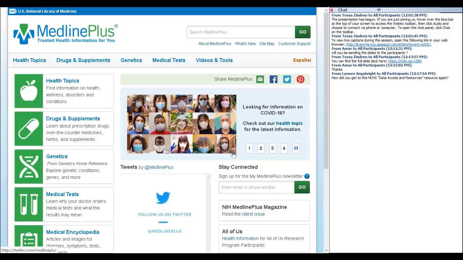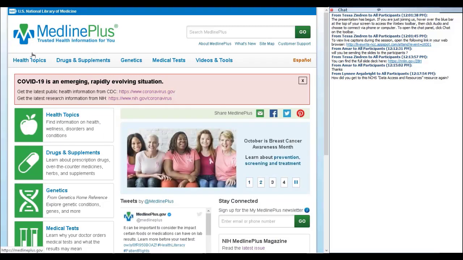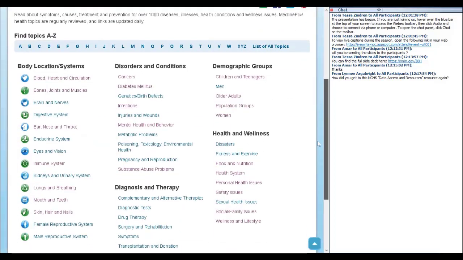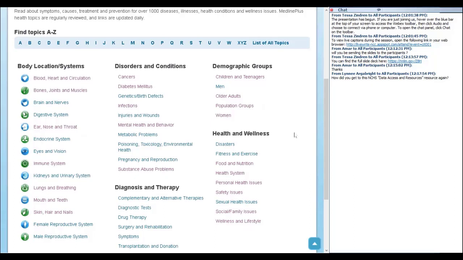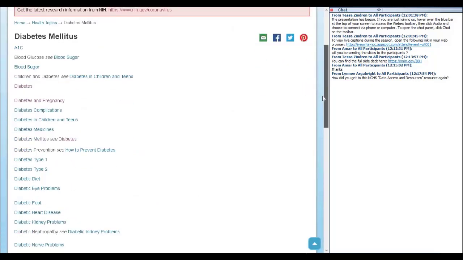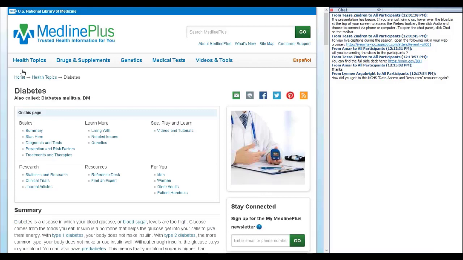So I'm going to open this up and show you those topic pages. So this is the MedlinePlus homepage. There's a ton of health information that you can look for. And you can see here health topics, and then you get a big list of different categories. Perhaps I'm interested in diabetes. I'll open that up, and then you can see this list of all of the diabetes topic pages that are available in MedlinePlus. So they have them specific for diabetic kidney problems, diabetes 1, 2. I'm just going to choose the one that's called just diabetes.